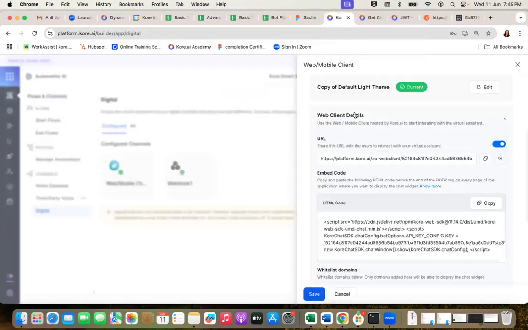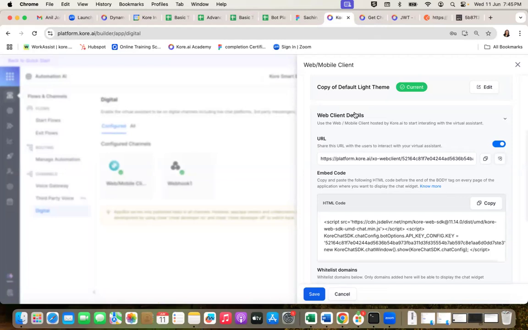So let's say we want to enable chat history, or we want the virtual assistant to track the browser location, and that location should be used in the conversations that are taking place. So things like this, or you want to enable the speech to text engines and all. Those kind of configurations, if you want to do within your conversation window for the web channel, we have the web SDK.